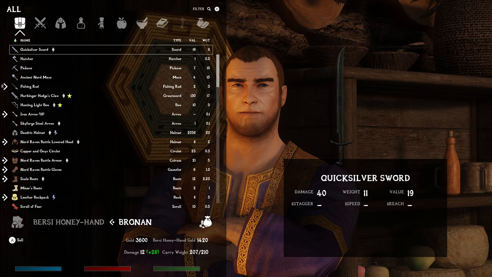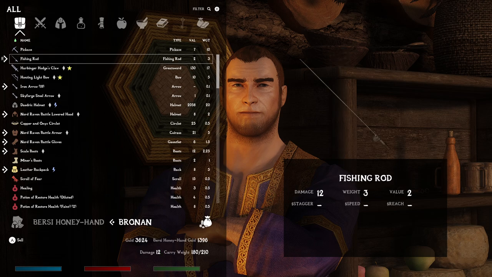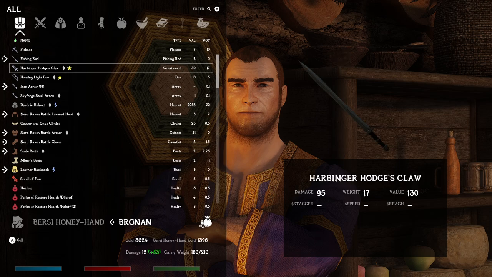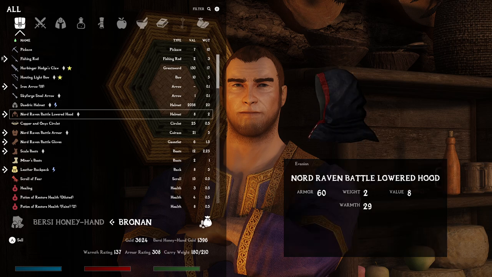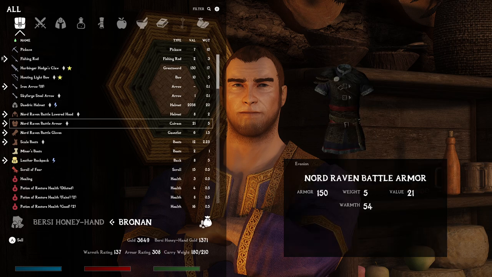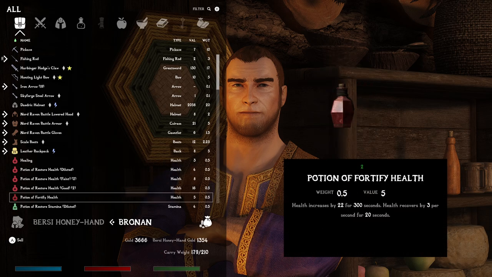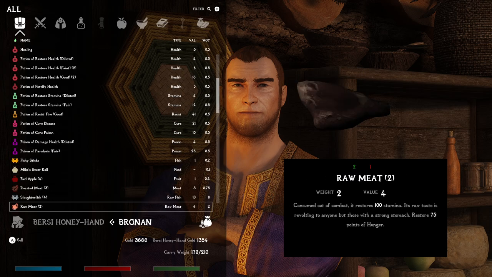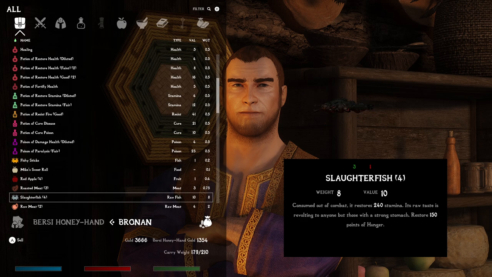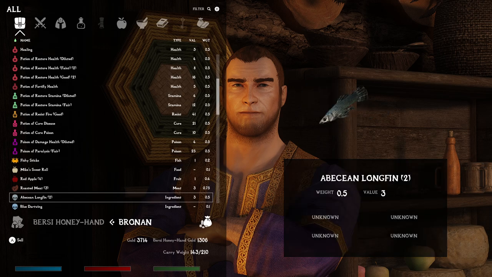Quicksilver sword, yeah, we'll sell. Hatchet can go. Ancient mace can go. How much money's he got? 1,300. Daedric Helmet, he wants, we can sell it for 2,058. Nice. Circlet can go. Miner's Boots, Scroll of Fear. Get rid of the Four Slaughterfish. Get rid of the Raw Meat.